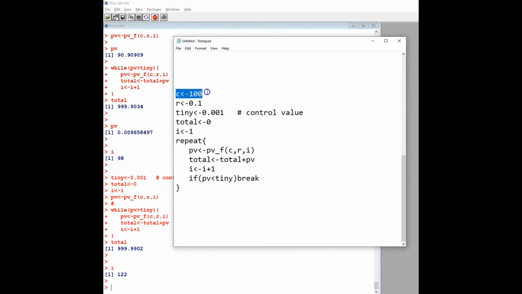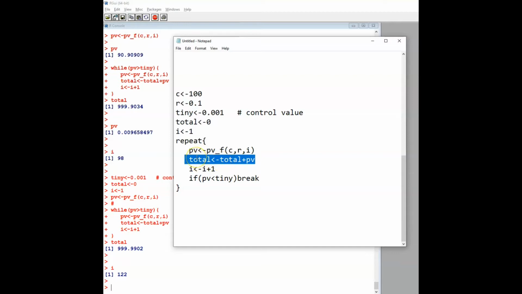So we have the constant cash flow, the discount rate, some tiny value, and total equals 0. This is the present value of the perpetuity, and we have the initial value. Then we repeat. We calculate the present value and add to the old total.